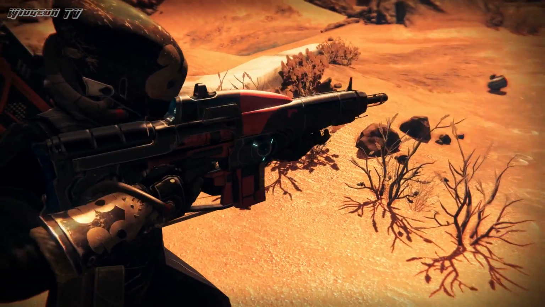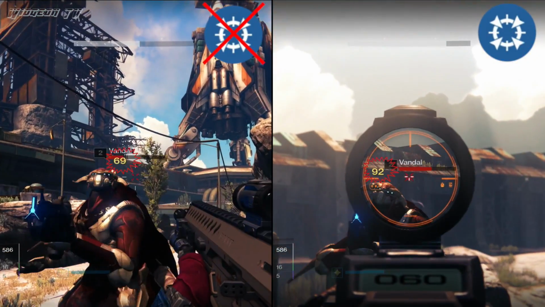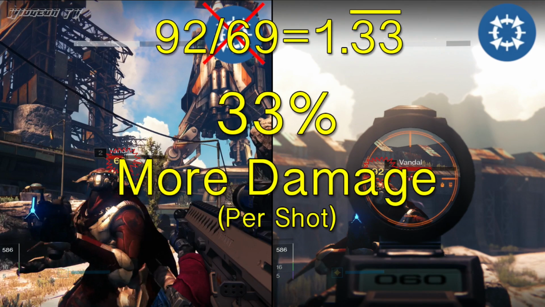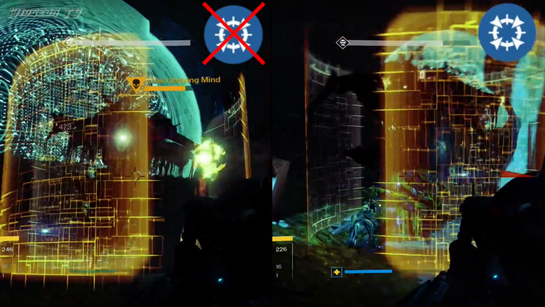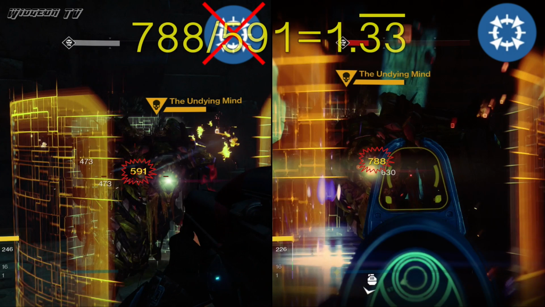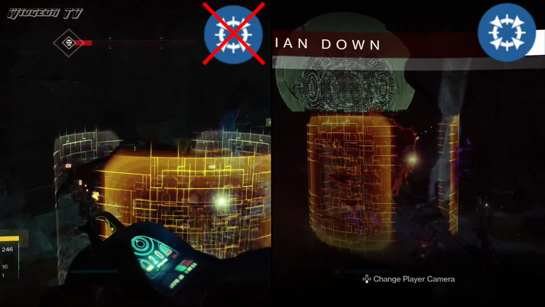So, the big question is, how much extra damage does a bullet do when you're using Focus Fire? First, I'll test it with my Arminius D, and I just take the two numbers, do a touch of math, and then look at that, an extra 33% extra damage when using Focus Fire. So that's pretty simple right there. Next, I decided to test it on the Undying Mind with the Suros Regime, and again I take the numbers and look, another 33% extra damage when using Focus Fire. So that's a pretty decent amount of extra damage.